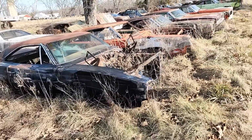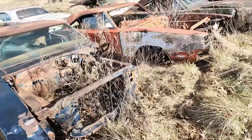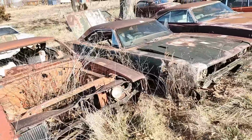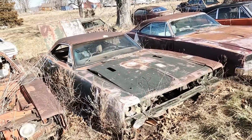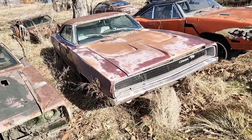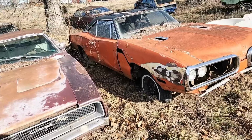'68 Charger, I believe it's an R/T, right? No, '68. I thought it said '68. '68 Charger R/T. Another '69 Charger R/T. And we've gone through this with the owner, Rich, and he laid out what everything's here, so I'm not going to show every single VIN number. But then there's cars like this '68 Charger R/T that's complete. And then this is neat. Me and Seth didn't even realize this is another six-pack, 4-speed Superbee.